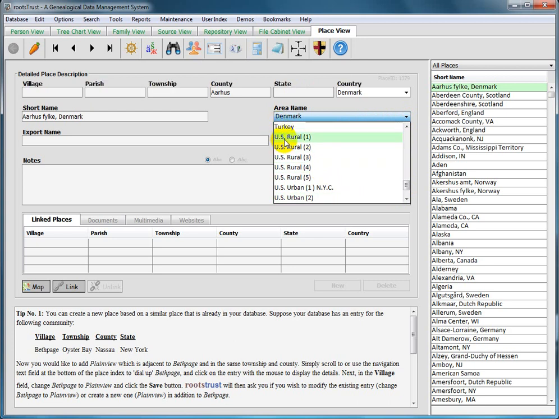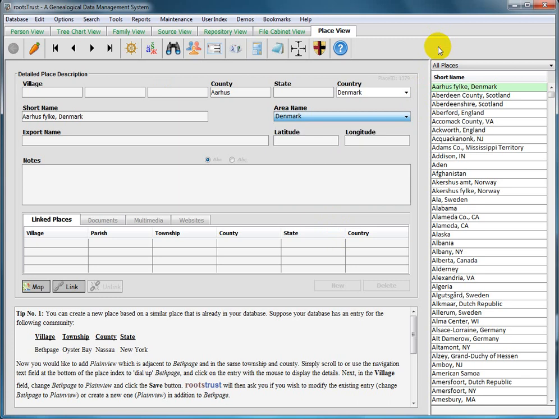If I had not selected an area name for this location, it would have defaulted to US Rural 1, which is what you see above, the default area name. This behavior is not normally available with combo boxes or radio buttons. It has been added to take the guesswork out of the 2 operations I have just demonstrated.